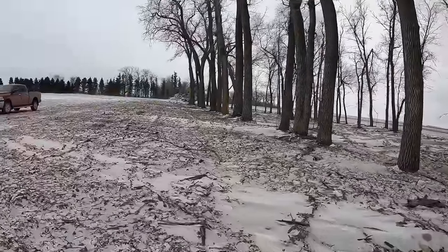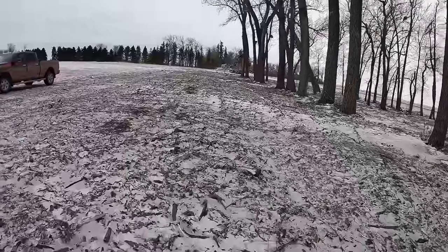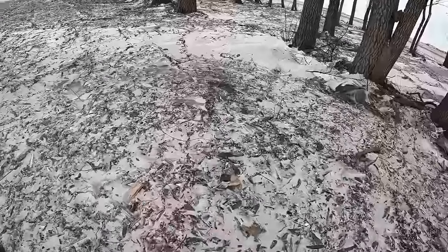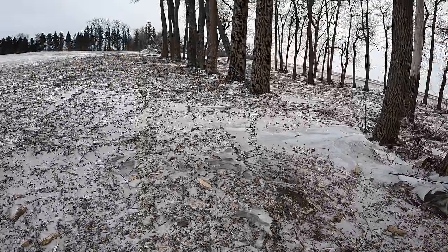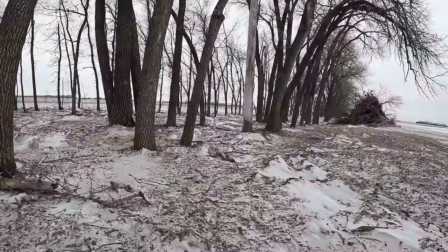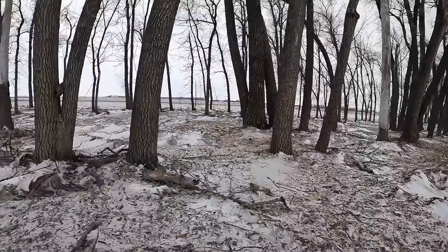But maybe if I have time, I'll grab the drone, then I can get a little bit closer to do some filming of that up close. But you kind of see it here, we came through here, it just leaves it almost like a mulch, but it doesn't go below ground at all, it just goes at ground level, so the roots from all these trees that were down are still in there, the trunk's still in there for the most part. But if we do want to take this all out and farm it, then we'll have to deal with that then.